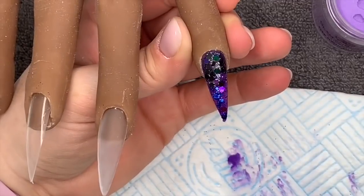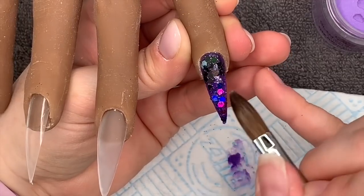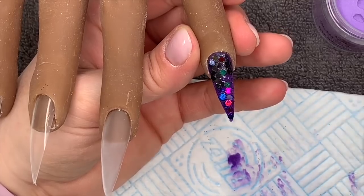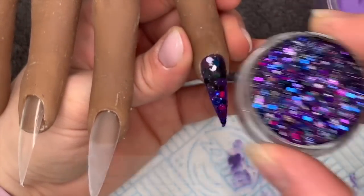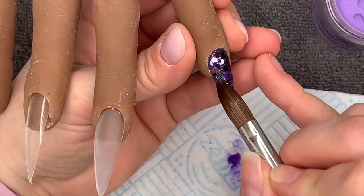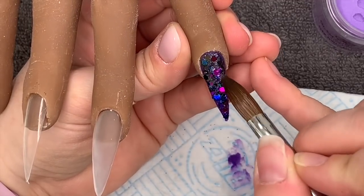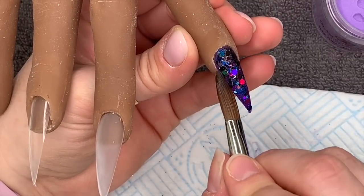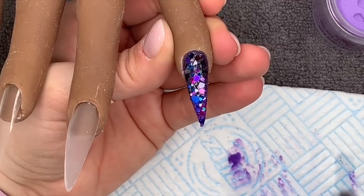When I imagine Ursula, I think of purple and black. So I love Burlesque as well. It's so gorgeous. And then I'm going to take a little bit of, this is Nocturnal. So this is black and purpley pink and blue. I'm going to put a little bit of this in the middle where the two glitters meet just to help blend them together. Like that. Aren't they pretty? So that is that nail done.